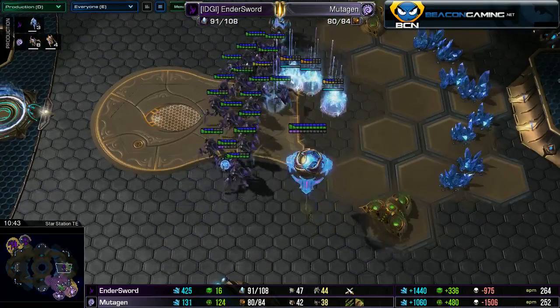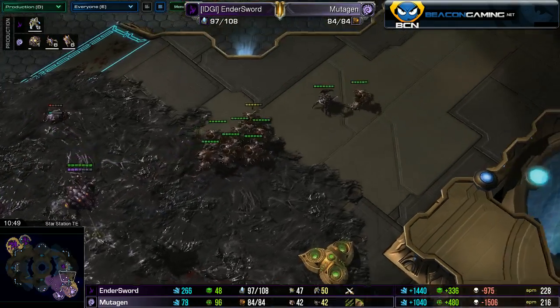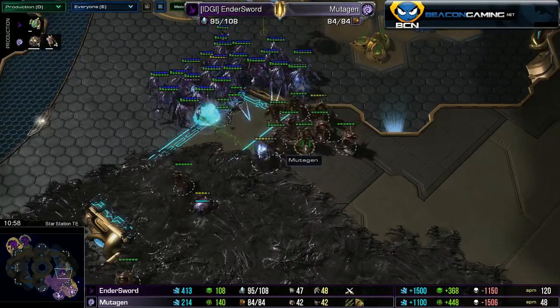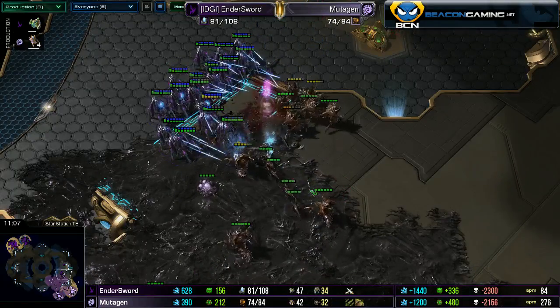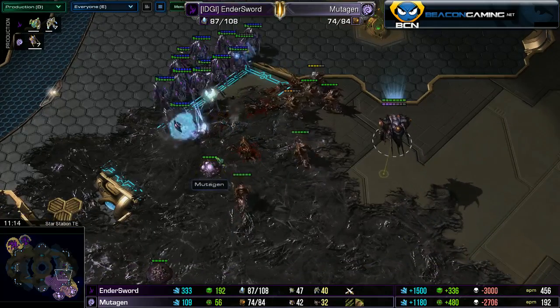Retreating here for another warp-in, which no matter what is going to mean that we're going to see another attack going on here. And Mutagen, where are these guys going? These guys need the creep. I don't know why he's going off creep. Rule number 1: you never go off creep, especially when you do a particularly great job at spreading said creep here. Going all in here, but suddenly we only have Hydras left in the composition.